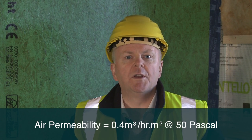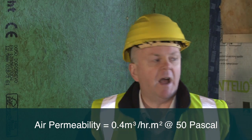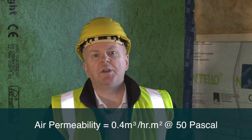We're really proud of how airtight we're getting these buildings. We're getting them about 20 times tighter than you need for the current building regulations. We're getting around 0.4 cubic meters per hour per meter squared in terms of permeability. And how do we know that? Well, we do that with an airtightness test, which we're going to show you now.